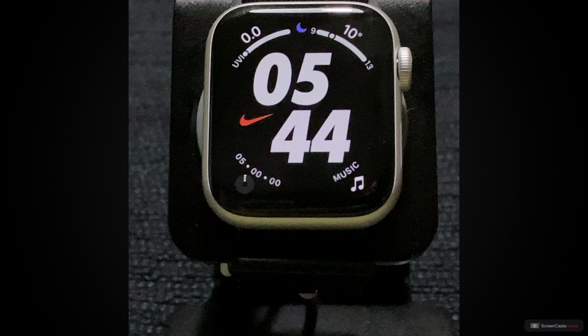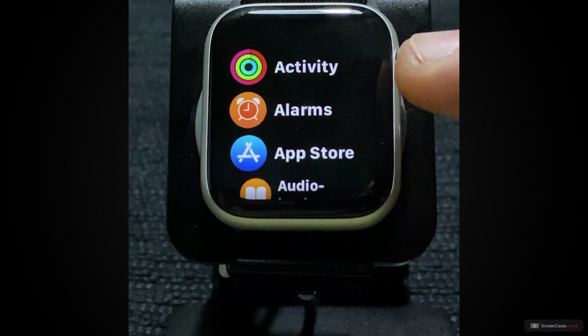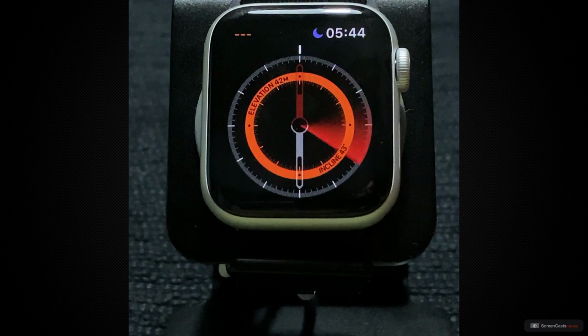Okay, the next feature that was unique to Series 5 and above is the built-in compass application. Now, to get to it, as with all applications on the watch, you tap on the digital crown to bring up the app picker and then select either the compass icon if you've got the grid view, or select compass from the list if, like me, you prefer this list view.